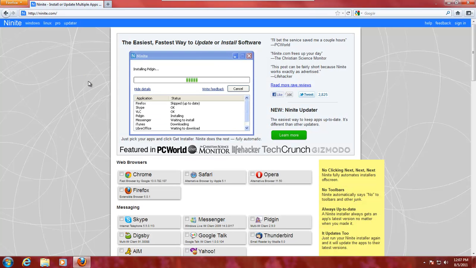It used to be a little more redundant, because for everything you wanted to install, you had to go to their site, click on it, and download the install file first, the exe or MSI or whatever, and then go to the next site, download that one, and install them one by one, and at the end of the day maybe you missed something. Now you have a site where you just click all the programs that you want, then say get me the installer, and it will download and install all those things for you in one go.